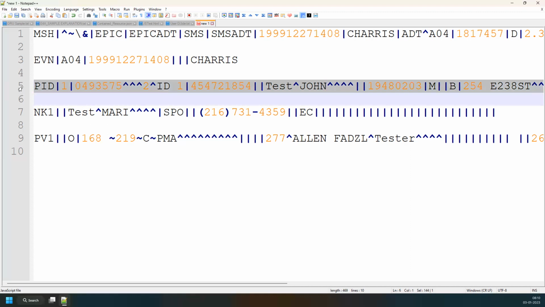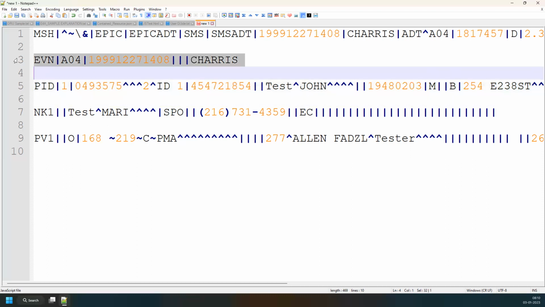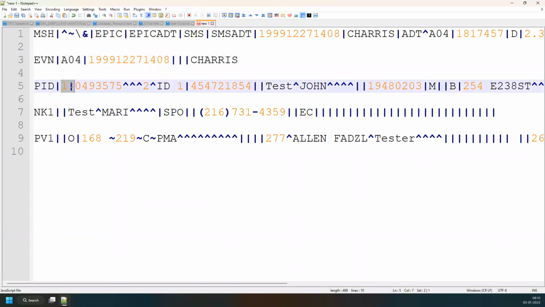This is the PID segment. The PID segment has 40 fields. The EVN segment may have only 10 fields. How many fields are present is purely based on the segment we are dealing with, which is not a very big deal. We don't need to remember how many fields each segment has. That is impossible. All we need to know is that every segment will not have a fixed number of fields.